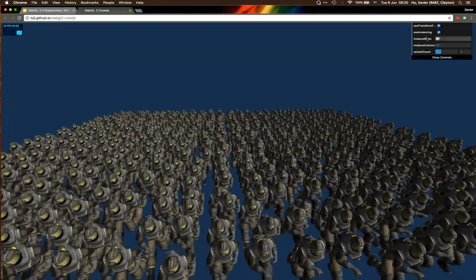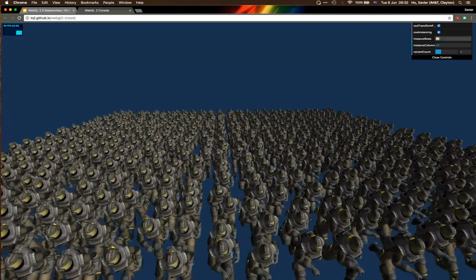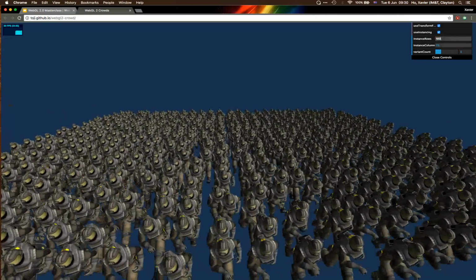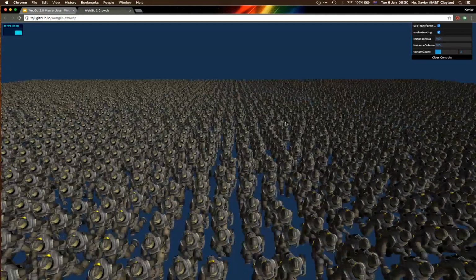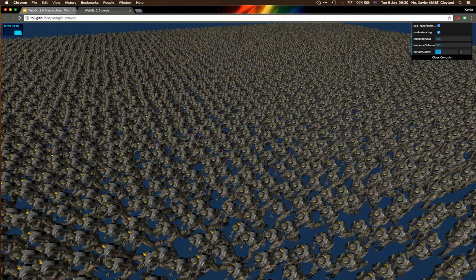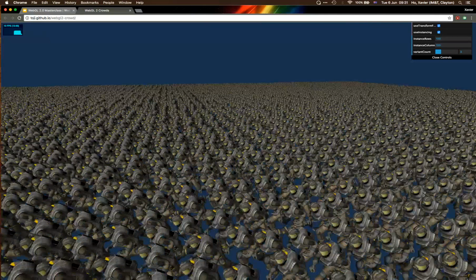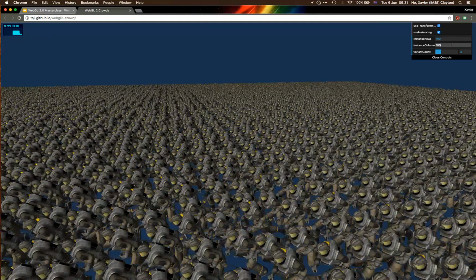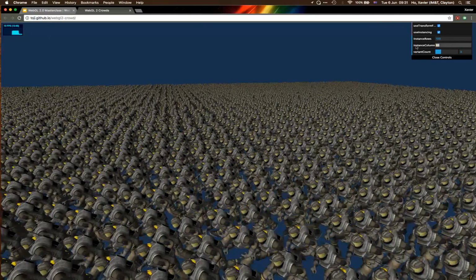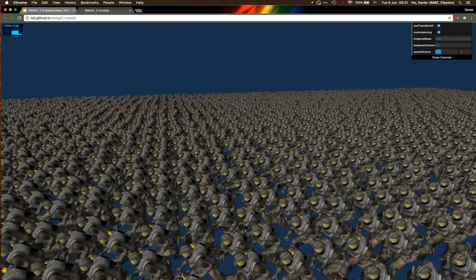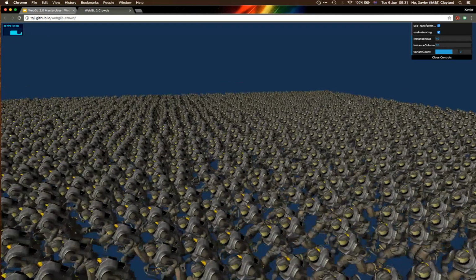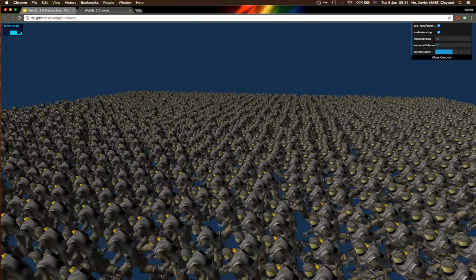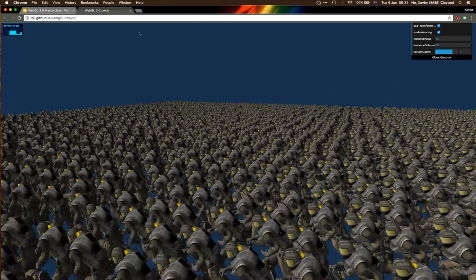So I would recommend playing with this demo a bit. You could play around with the variant count. Sure, you can set it to 200. I think I set it to 1,000 at one point, and it actually still works really well. So maybe that's pushing it too much. Maybe a little bit. And you can also set the variant count, which sets the variations, and then the animation clips as well. Yeah, it's a really cool demo. That's one of my favorites.